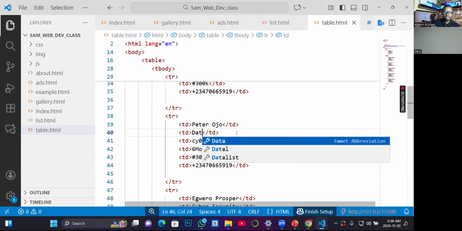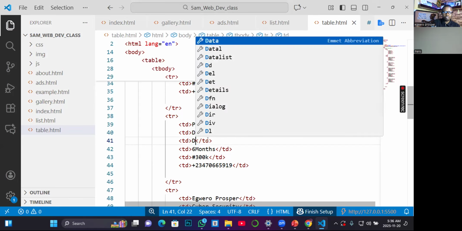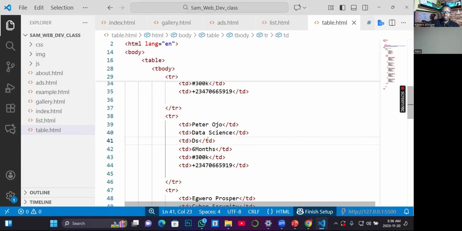Let's say data science. All these courses, you can get their training from us. Then web development. Sorry, what was here? Okay, the code. The code will be, let's say, DS001.